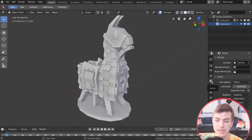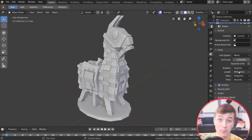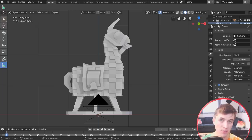So under your scene settings here, go ahead and make sure that you have it set to use the metric system and that the length is measured in millimeters. All right, so with that said and done, you can use the built-in measurement tools right within Blender to get the scale set right for our scene. I want it to be about 100 millimeters high, which comes out to just about 2 to 3 inches.